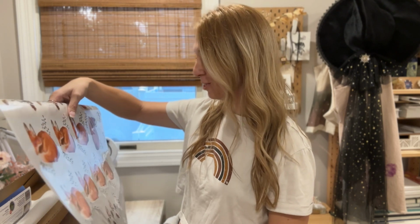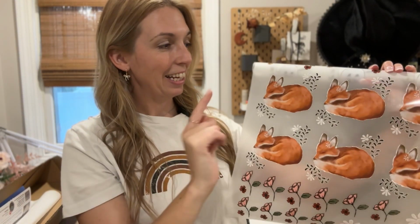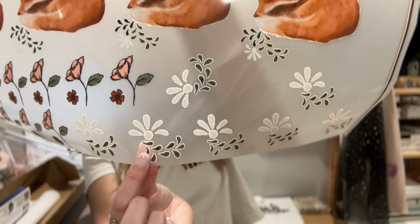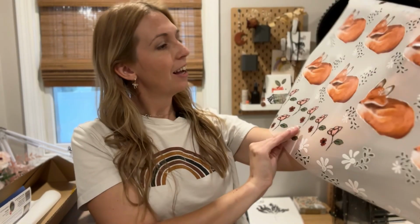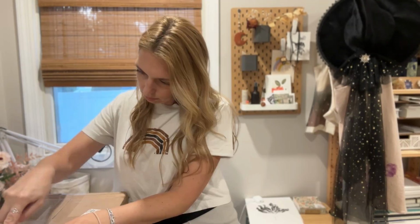Oh my gosh, they are so precious. Okay. So here is a look at the winter design. I'm going to put these on sweatshirts just like I did with the ghosts. These will go up in the corner. And then I also made this little, can you see, sleeve detail. I think it's gonna be so cute. I can't wait to see how this comes out.